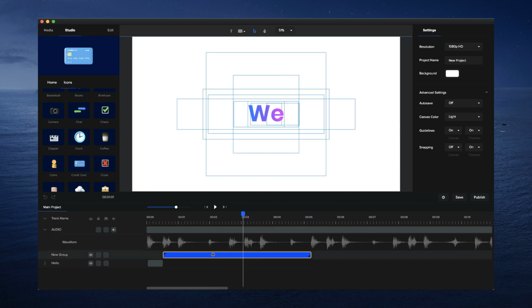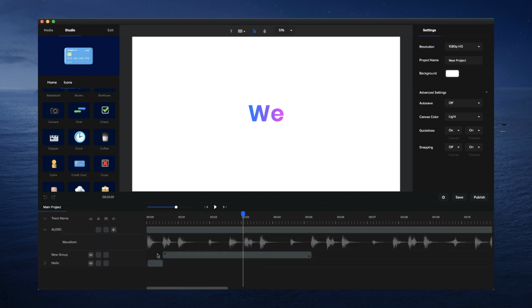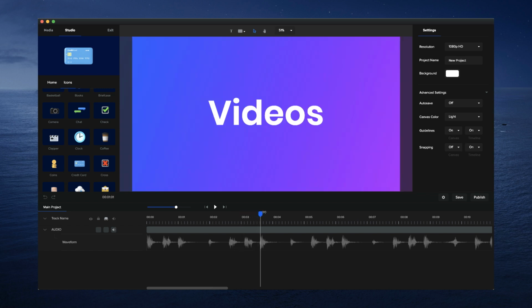Okay, cool. So now we've got this group. We've basically got all the elements except for hello. I kind of missed that one out, but all the elements are in this group here, and it just makes things way more compact on your timeline. What you could also do is click on this icon and also this one, and I'm also going to lock these layers as well, and then simply click on this hide marked tracks, okay? And now we've still got the video over here, but they're hidden on the timeline, so that as we create more layers, it's easier, and we don't have to go up and down and have so many layers visible on our timeline, okay?